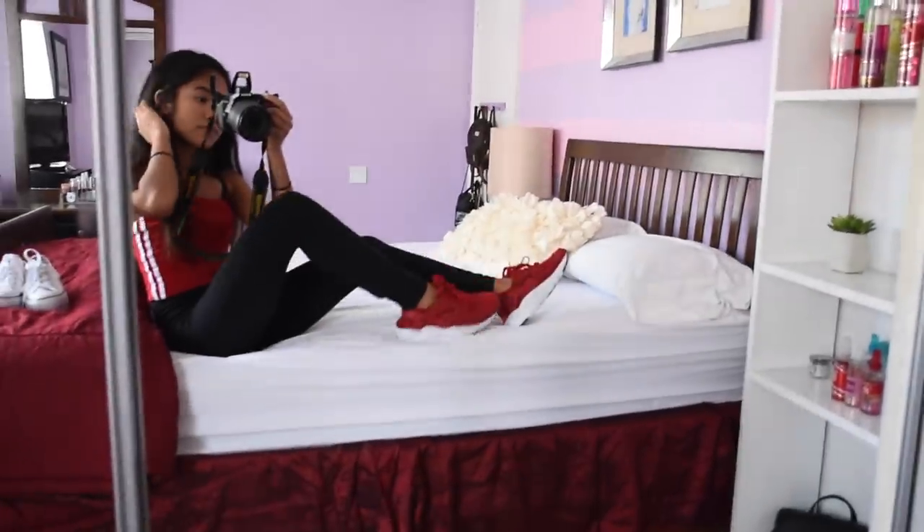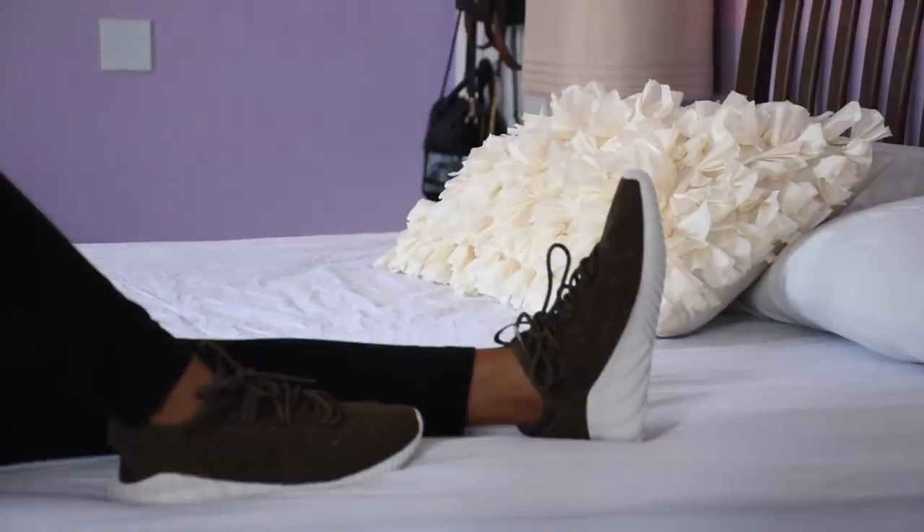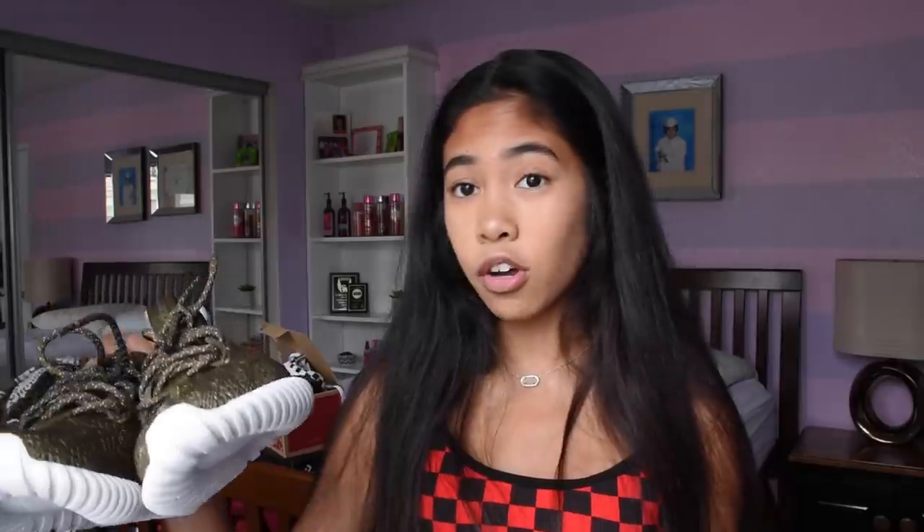From Nike I got red Huaraches - I've been wanting a pair forever. You can get white, black, or tan ones but that's kind of normal so I got red. At first I didn't even like Huaraches, I just thought they were really boxy, but they grew on me. They're gonna match the tube top I bought from Brandy. These are eighty-four ninety-nine. The last shoes were a hundred dollars - they kind of look like an alligator when you hold them up, but when you put them on they're way cuter. They make you feel really tall and are really comfy.